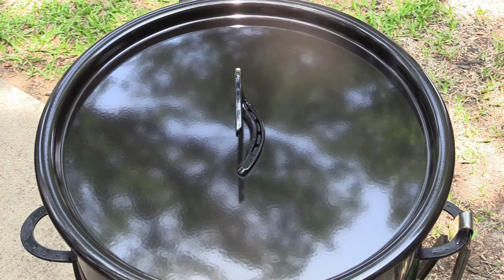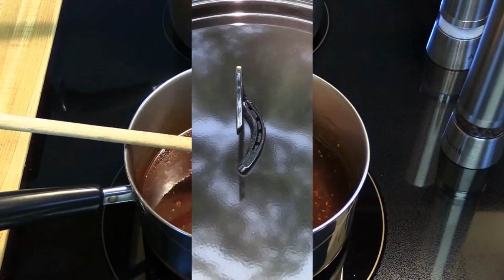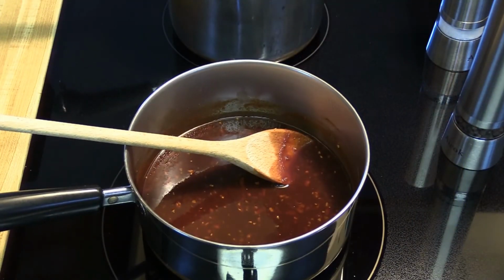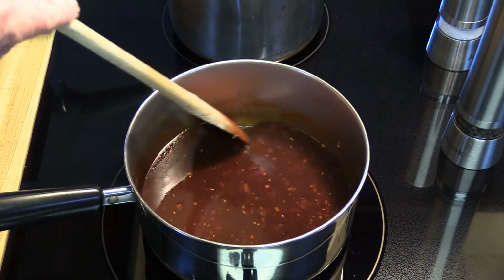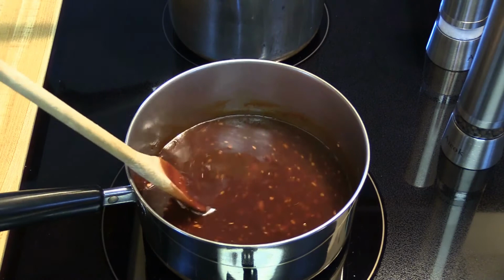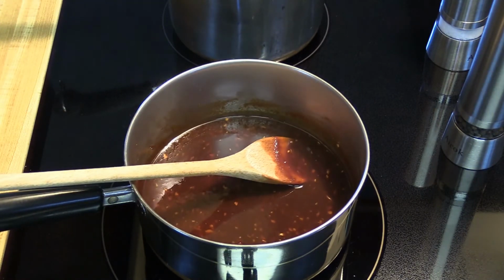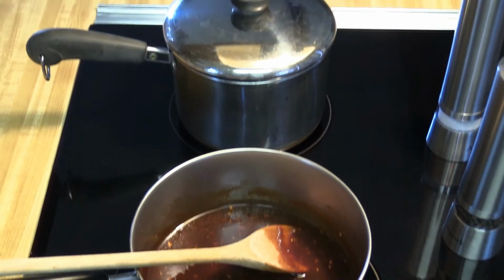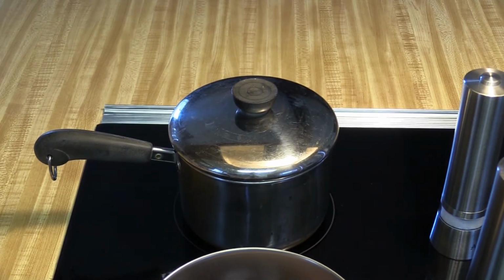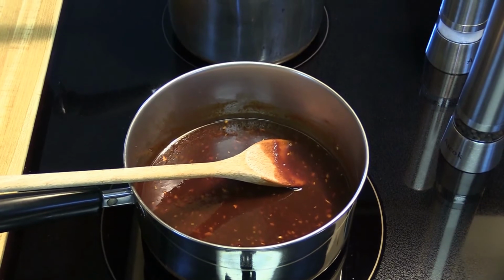Anyway, back to cooking. Our glaze is really looking good. It's reduced down probably, I don't know, a quarter of an inch in this little pot here, but I'm going to baste the pork and the chicken with the same glaze, but I'm going to baste them with a different pot. I've got another pot right here that I'm going to use for the ribs, and then this pot's going to stay for the chicken. I'm going to use different brushes.